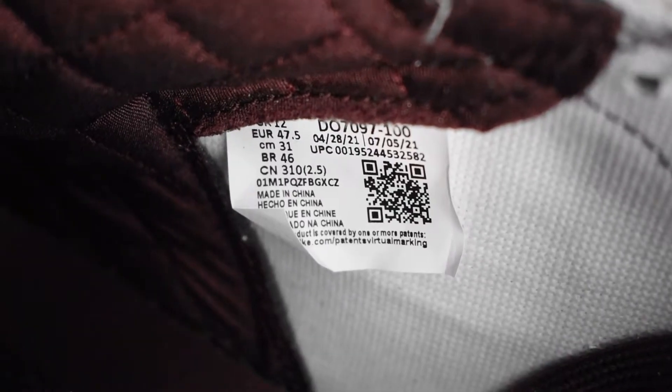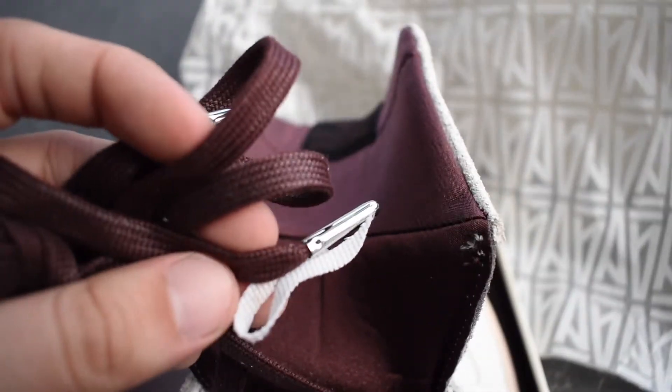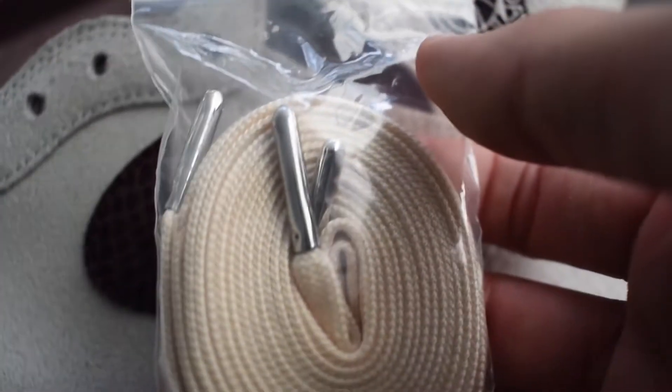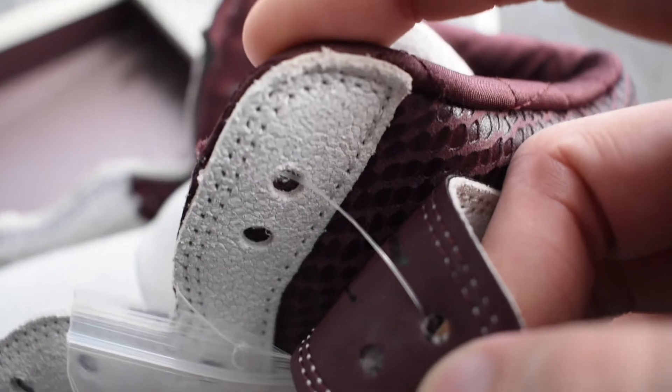Shout out to manual users — we were hopefully able to get as many pairs as we could, whether for personal use or whatever it may be. Ultimately, I think this sneaker may end up being in my top 10 for sneaker of the year, especially for 2021, just because I think the whole collaboration has been dope — everything from the colorway itself to the materials used. As you guys can see, these are the laces, and I'm also going to include the optional laces you can swap them out with in just a second. I personally really appreciate the metal tips on the laces — in this case silver. I would personally just rock the burgundy laces because they overall complement the sneaker better.